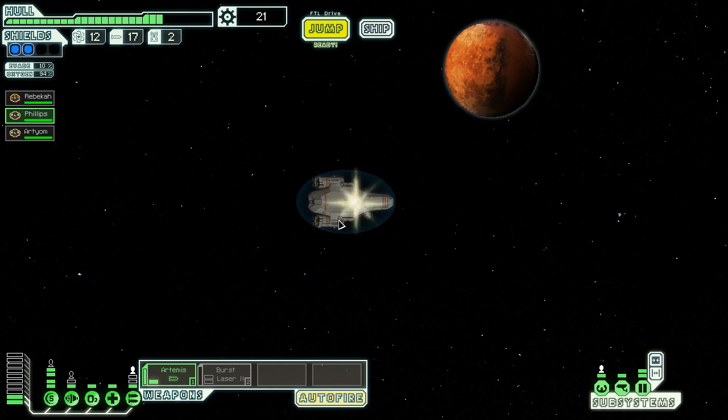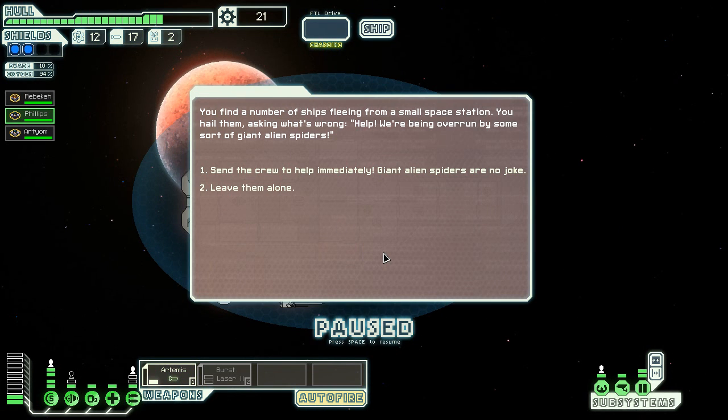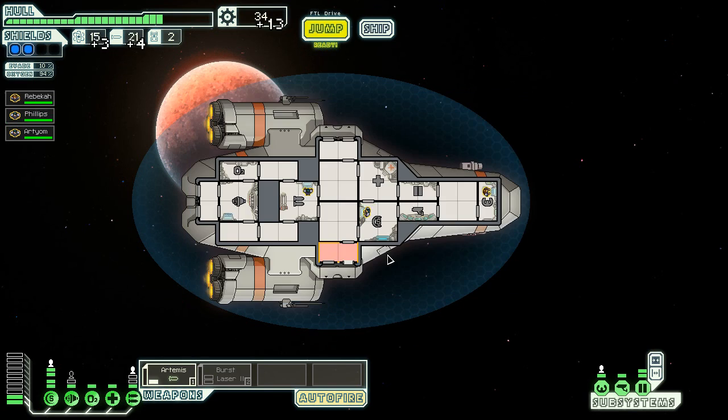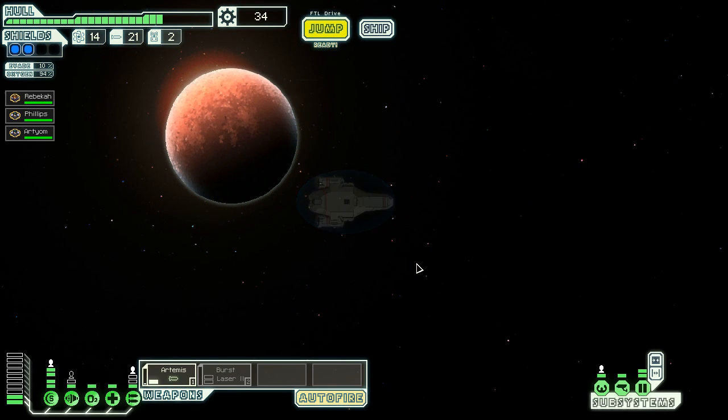There's somebody in distress. Let us be a hero. Send the crew to help immediately. Giant alien spiders are no joke. We were successful. Great. So, yeah. Let's move down here.